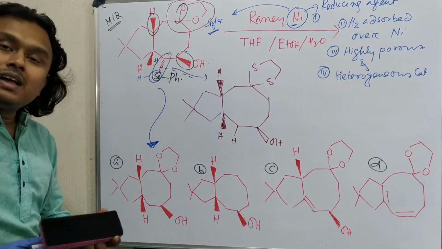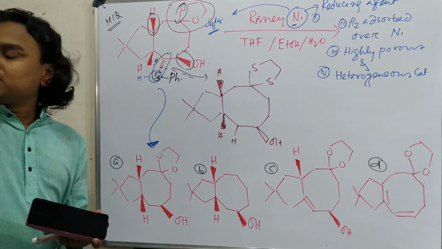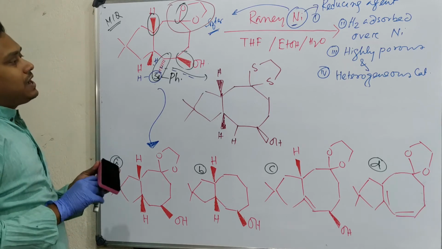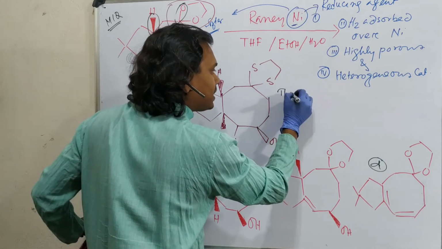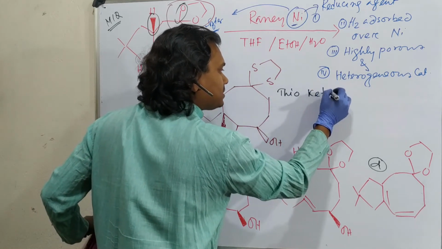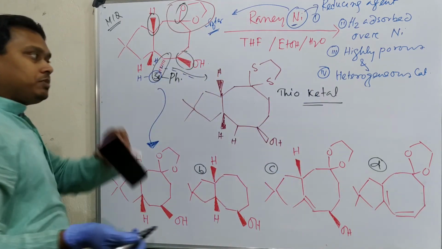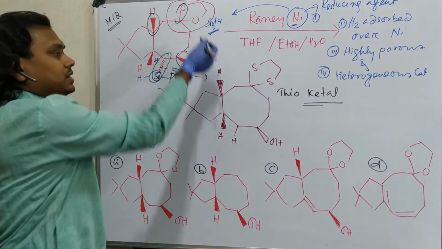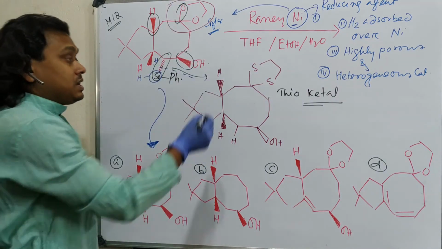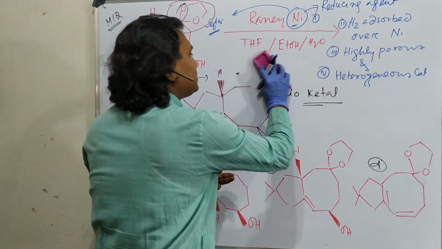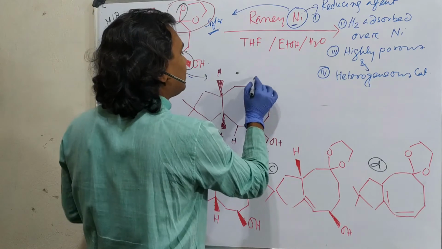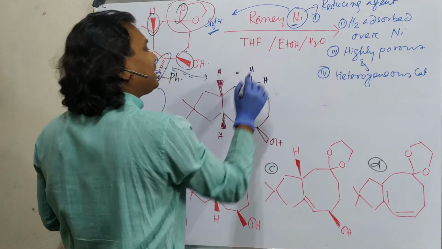actually this is an acetal. Instead of this acetal, sorry, this is a ketal, instead of a thioketal, then what is expected? This question could be modified a little. Instead of this, they can give sulfur. If it is, then this will be reduced, and what will it result in? It will result in 2 hydrogen.